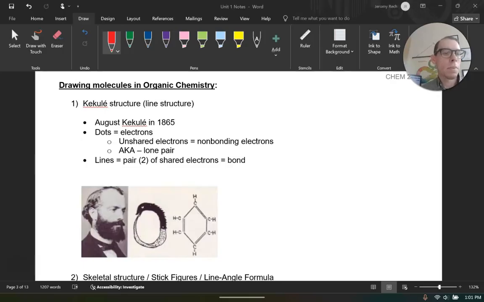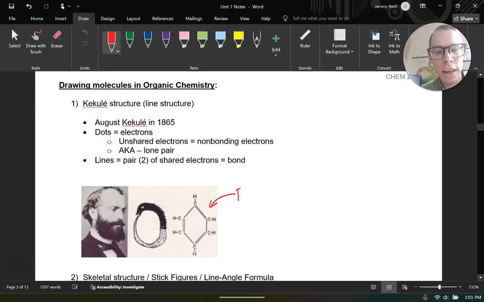So there's a lot of similarities between the Kekulé and the Lewis structures. One of the main things is that in Lewis structures, you have to show all of your lone pairs and your formal charges. A lot of times in Kekulé structures, lone pairs and formal charges were omitted. They also had really bad bond angles. But this was your original idea of what your organic molecules are. And the main one that you see this for is benzene.